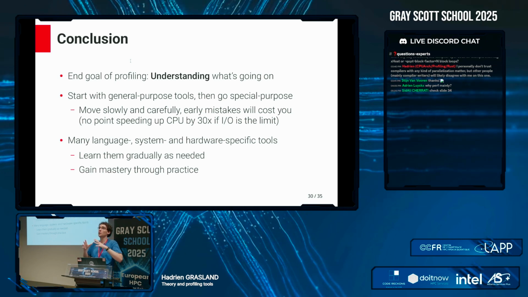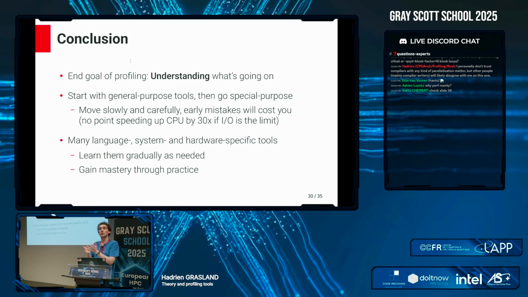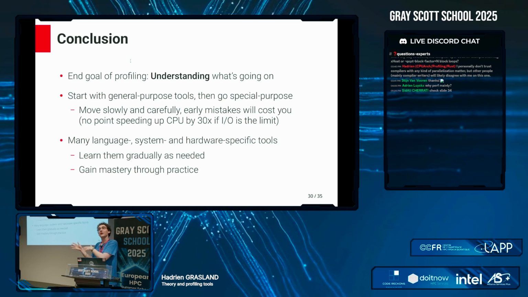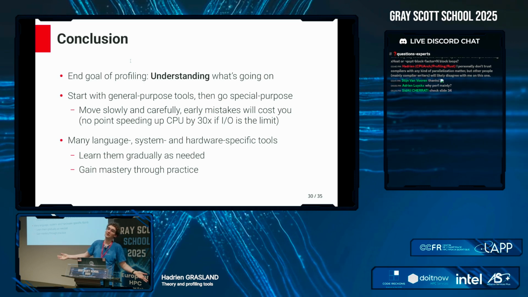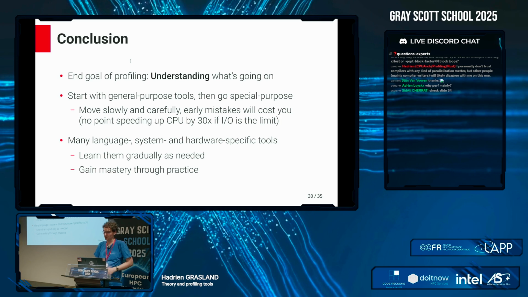It's a good idea to start asking questions, go to your performance experts. What tool could I use to answer this particular question? Oh yeah, you can use that. Then you learn this one as you need. Later, you ask yourself a different question, you learn the appropriate tool for this question, and so on.